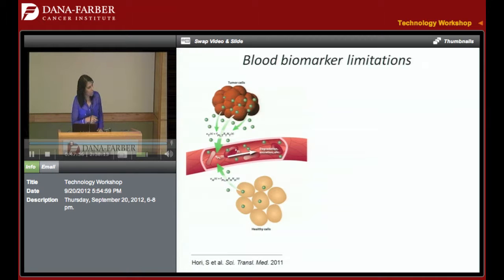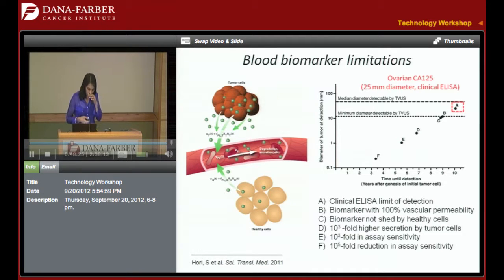In this paper, they looked at: imagine you have a tumor. It has to make some blood biomarker. Cells are limited in how fast they can make these proteins. They have to make them relatively specifically compared to background, these have to get into the circulation at some efficiency, and then they'll have some half-life once they're in the circulation. Sam and his group went through this analysis and compared how long it would take after tumor initiation — given typical tumor cell progression in ovarian cancer — to achieve blood biomarker detection compared to other modalities.